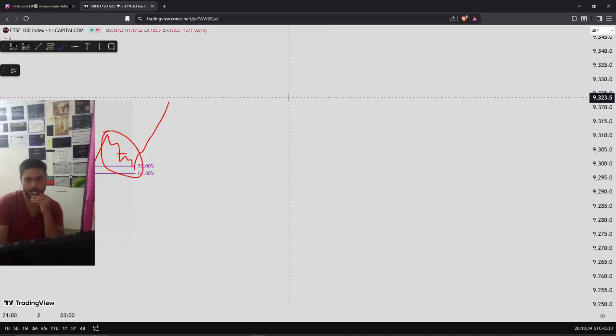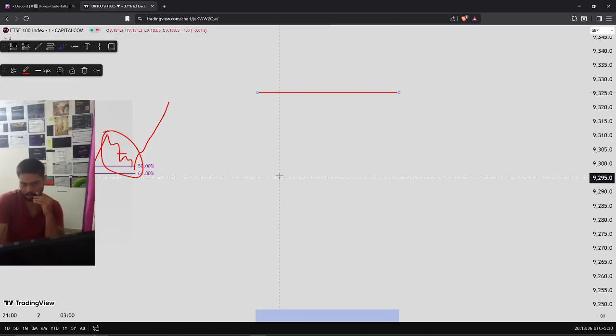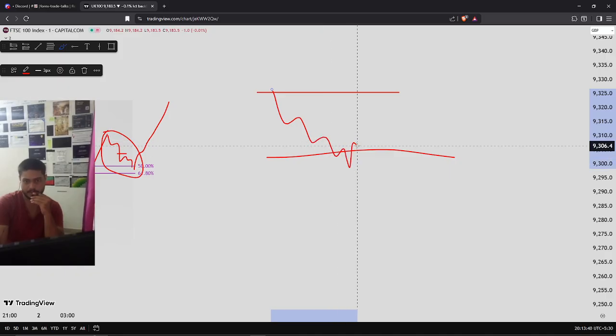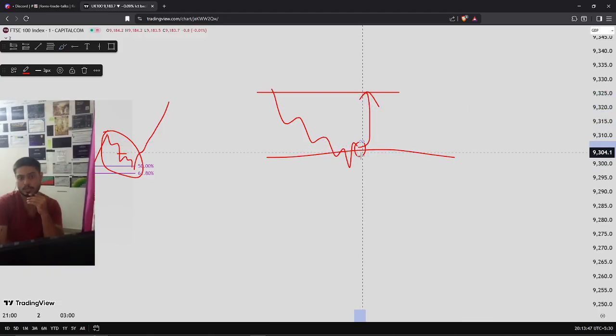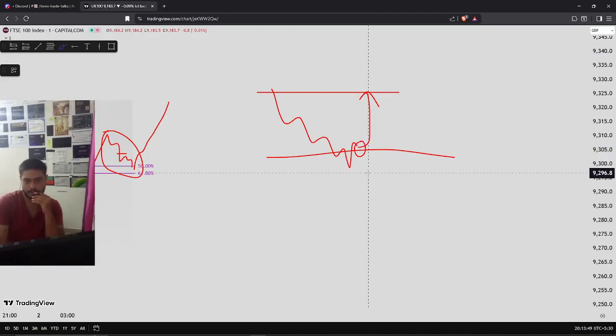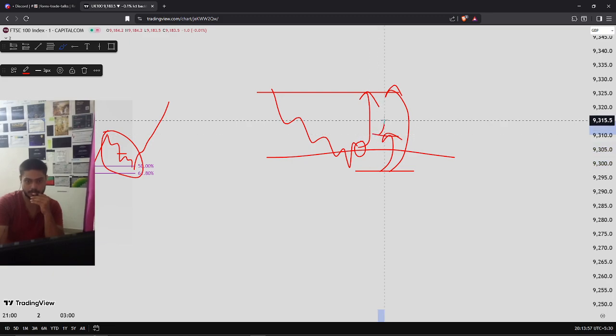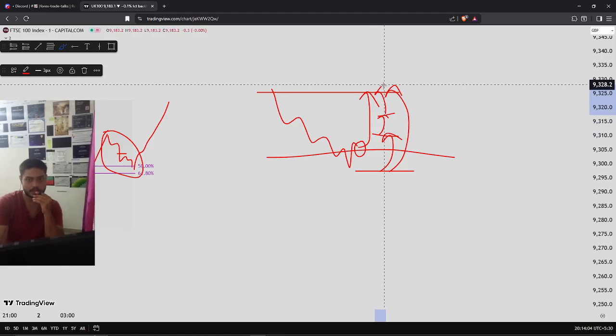Now what does that mean? Let's say even if I'm 100% sure, like let's say we are here, right? And I'm 100% sure that price is going to go from here to here, I'm not going to get in here. Why? Because I don't trade from external range to external range. I don't trade that. Neither do I trade from external range to internal range, right? Neither do I trade internal range to internal range. I only trade internal range to external range.